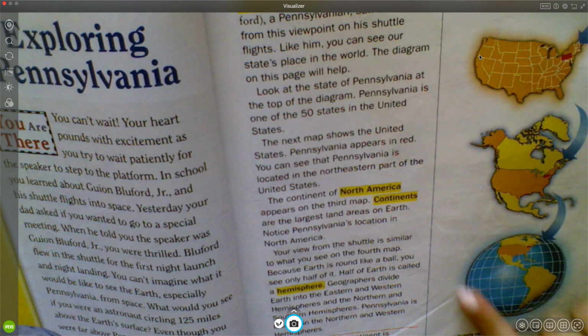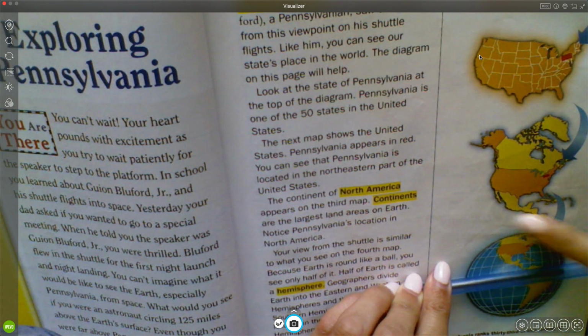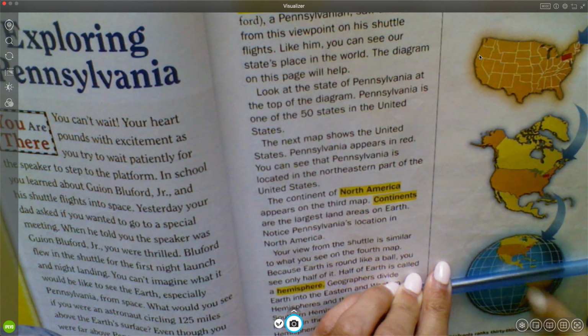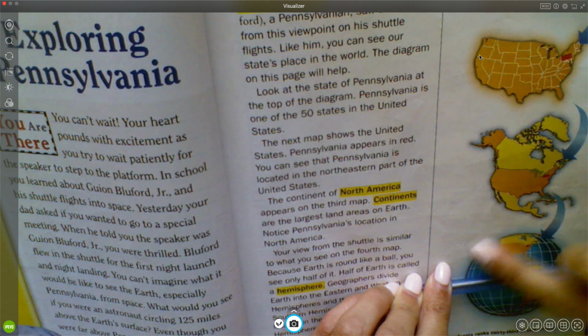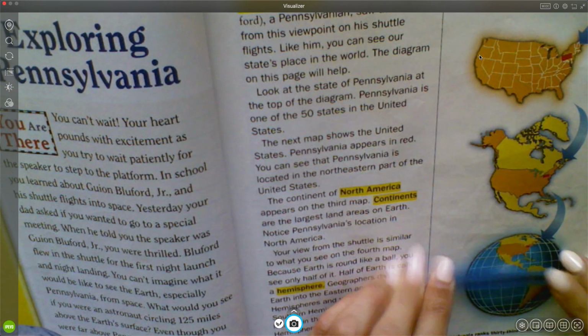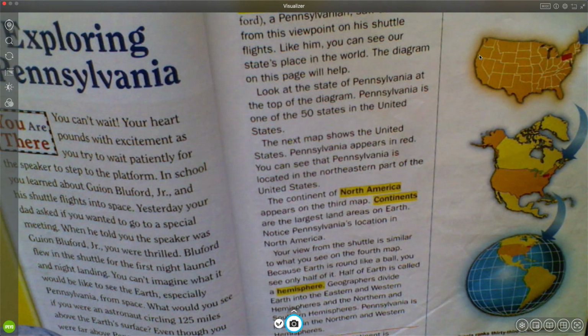So basically what they do is they take this and they cut it in a line like this. So anything up here is in the northern hemisphere and anything down here is the southern hemisphere. So we are in the northern part of the Earth. And then they divide it again in half, but it goes down the middle this way. I can't see it because of the way that the Earth is shaped, but if we were dividing in half, we would be in the western hemisphere. So we are in the northern and the western hemispheres.